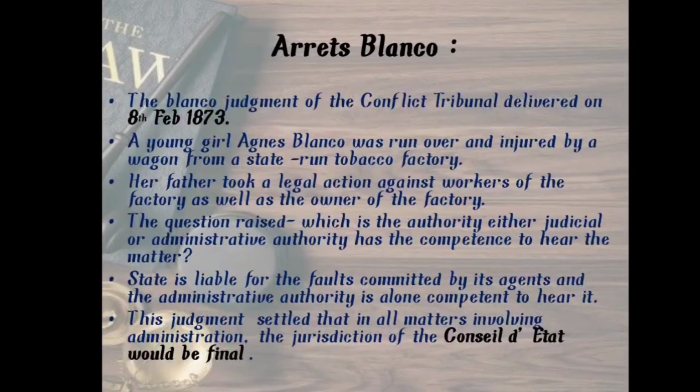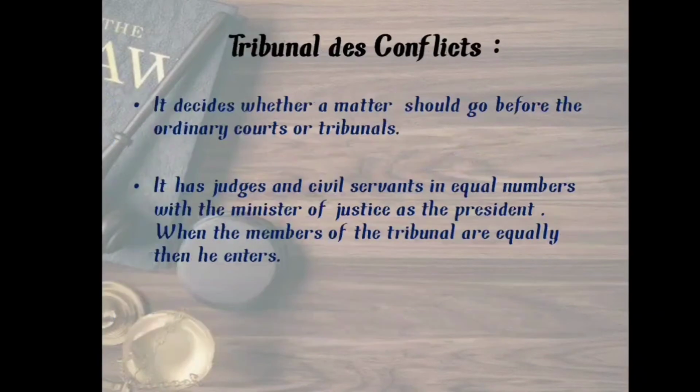executive law during 1873. It was decided that if any conflict arose between the ordinary courts and the administrative courts, the same was supposed to be settled by the Tribunal des Conflits, which was presided over by the Ministry of Justice and involved an equal number of judges from both courts.